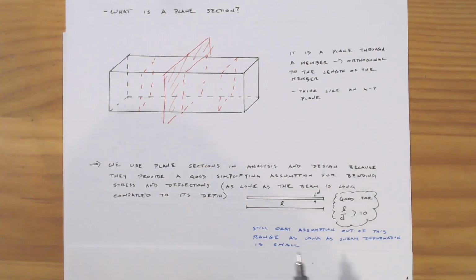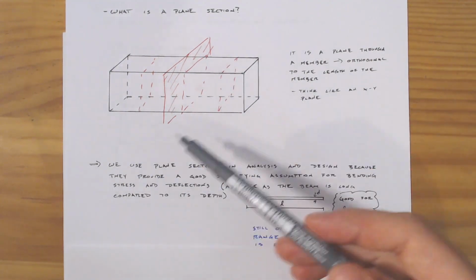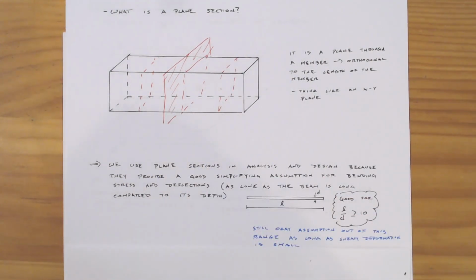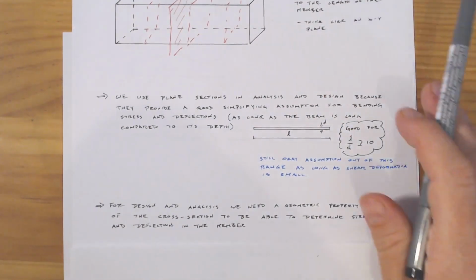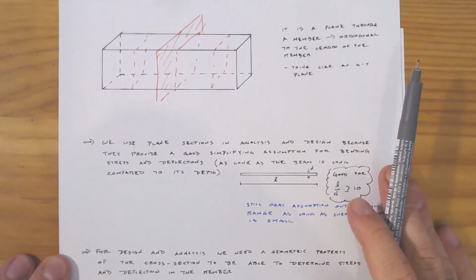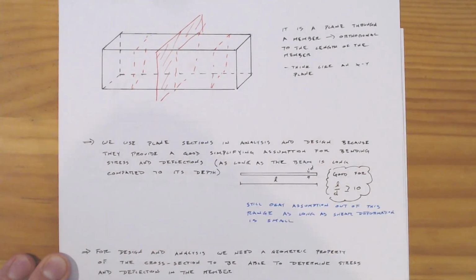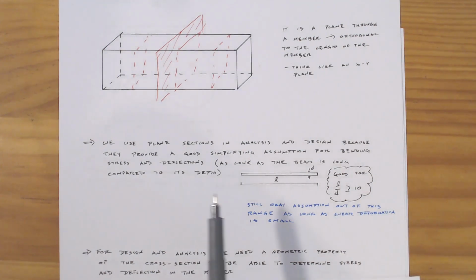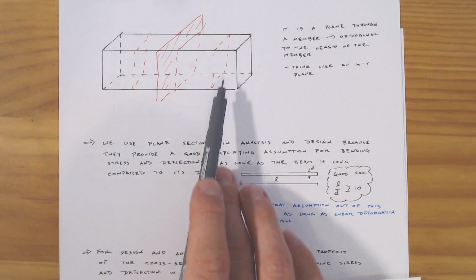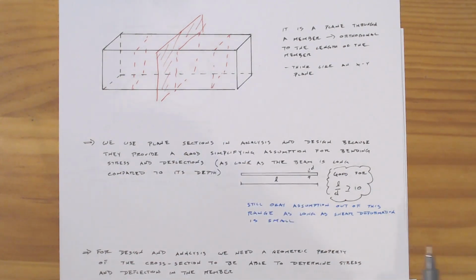So, again, we've talked around a little bit of what a plane section is, and that we know they're somewhat useful, but how do we use it and why do we use it? And it's really because we need some method to go from geometry to a demand on a structure. So if we've determined what our external forces and moments are, we want to know that the internal stresses of a given cross section are going to be able to handle that. And so make sure that we're not going to overly strain the material, not overly deflect the material, and then not rupture or crush it due to our bending stress.